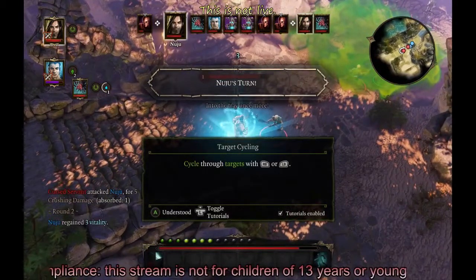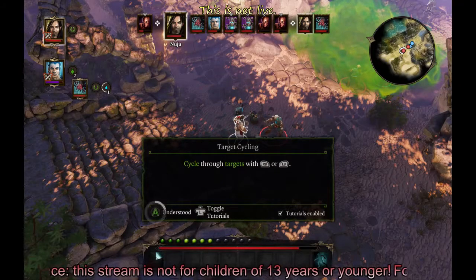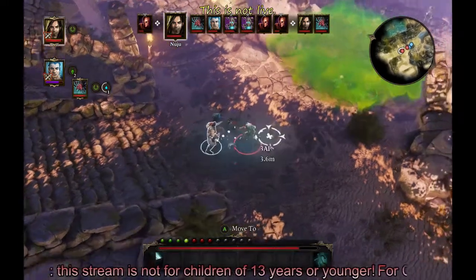Into the fray once more. Cycle targets with the right button or left button.